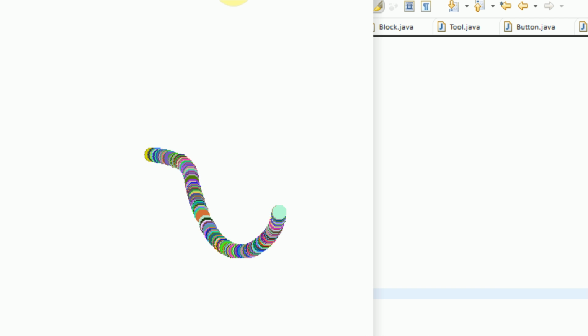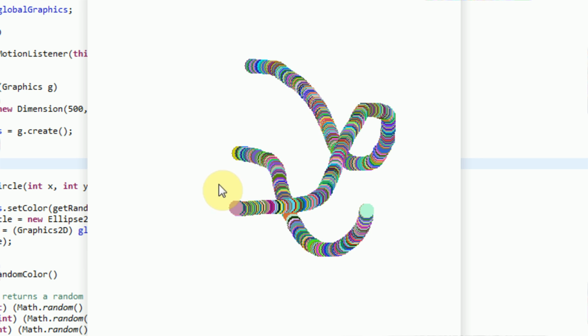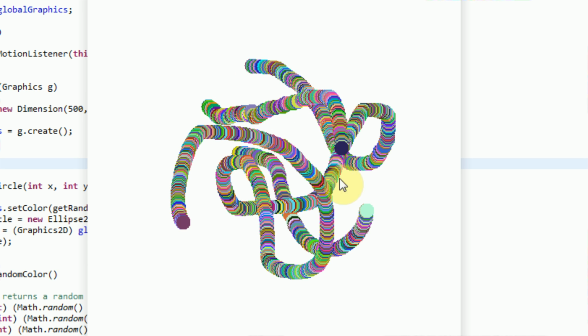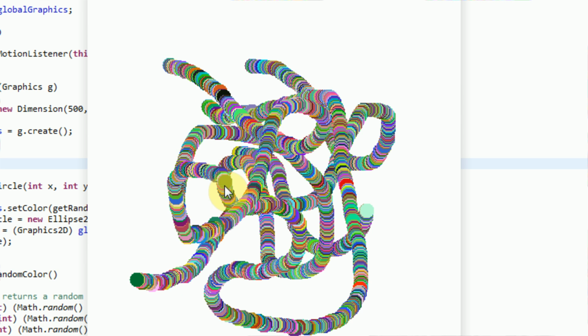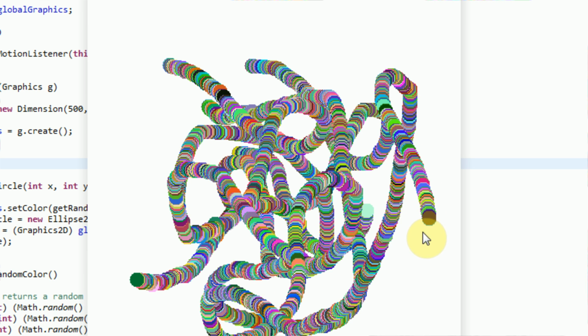And they are indeed circles being drawn. Of course, there's many being drawn at once, so they do look very pixelated, if you will. And keep in mind that this only occurs when the mouse is actually dragged. So if you simply click on the screen, nothing happens. That's actually a really cool effect. It looks like tubing or something.